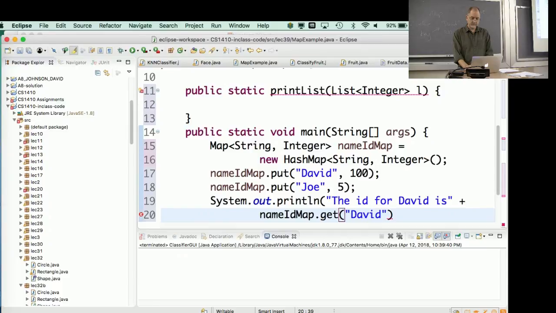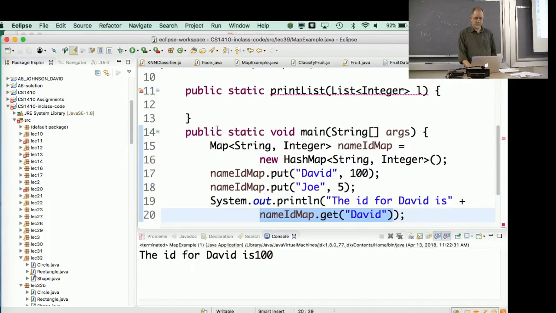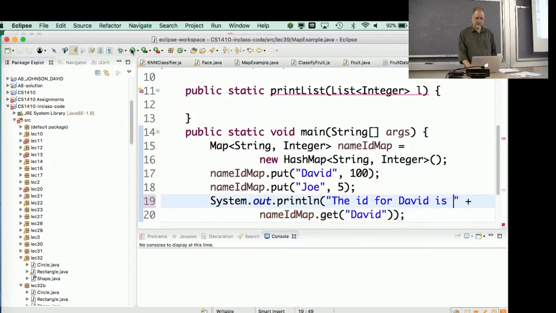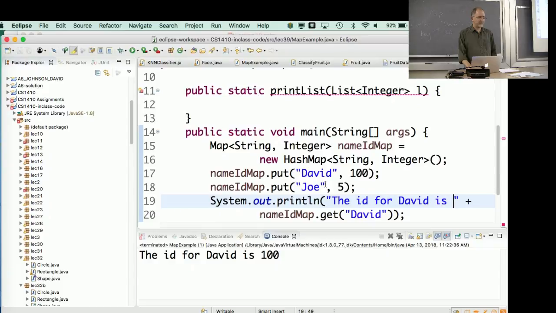I provide the key, and this evaluates to the value. So the value of this thing is 100, right? So this method call here would evaluate to 100, because I'm getting the value associated with the key, and printing it out. So if I run it, maybe, okay. Whoa. Okay. So I'm not getting the value by index. I'm getting it by key, which is a total generalization kind of thing.